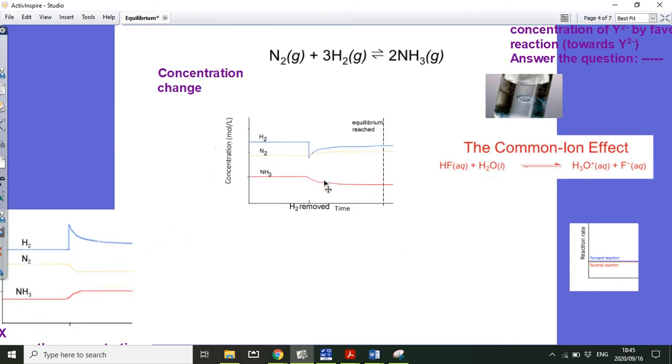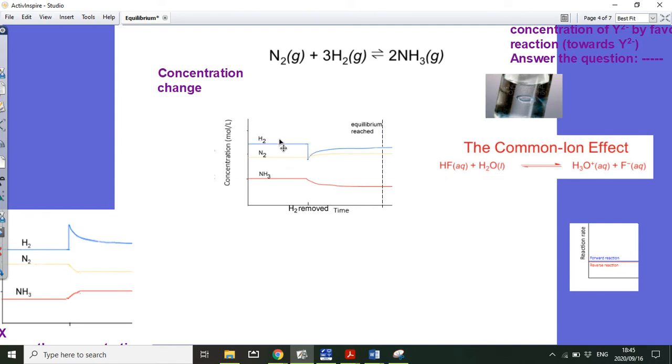If I was removing H2, which is going to be very difficult because all these gases are in the same container, I'm going to show you how the decrease actually works. If I'm taking H2 away, you can see H2 drop steeply. Then the H2 will go up, but the N2 will go up with it. You can see it's quite slight because the ratio is 3 to 1. So if this goes up by 3, this only goes up by 1. And then this one will go down by 2. And when it forms parallel lines with each other, then we know the new equilibrium has been reached.